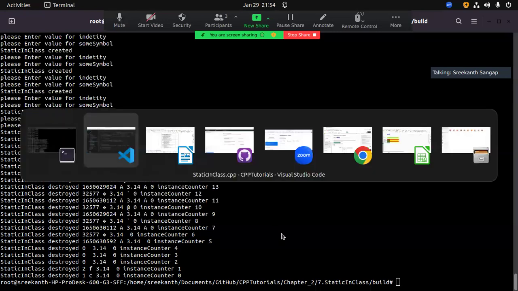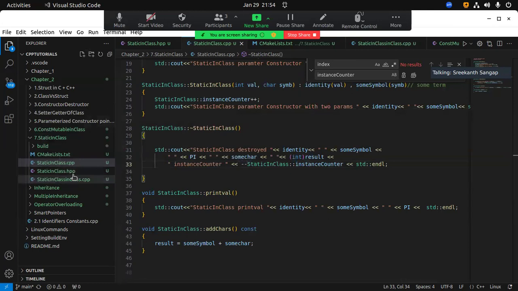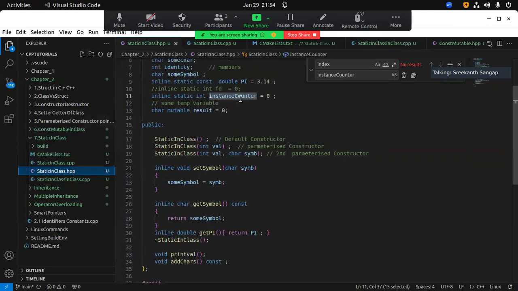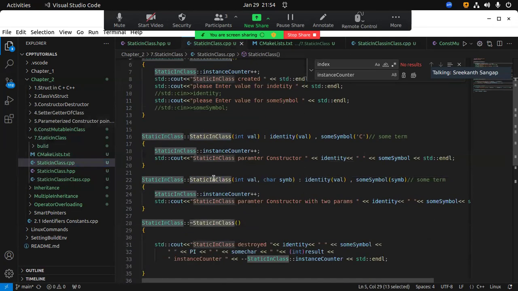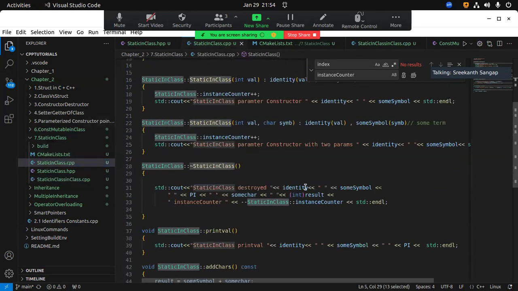The actual use cases of these keywords would be when you are trying to have file descriptors. You can initialize the file descriptor using a constructor, and no matter how many instances you have, all the instances can use the file descriptor.